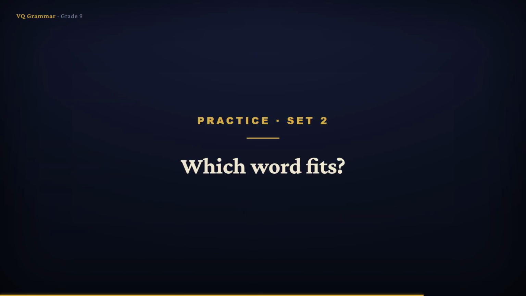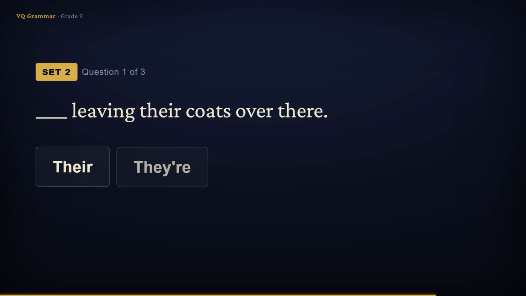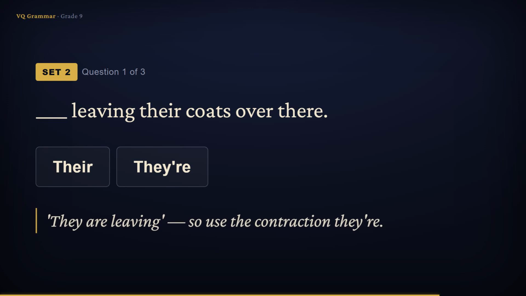Nice work. In this second set, each sentence has one of today's slip-ups waiting. Read it, decide which word truly fits, and choose the best option. Pause and try each before I answer. They're leaving their coats over there, or they're leaving. Try expanding it to they are. They are leaving their coats. Since they are fits, we need the contraction there.